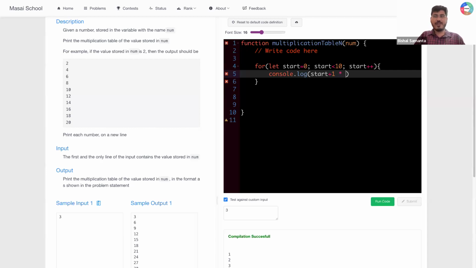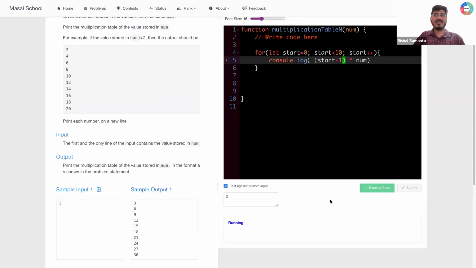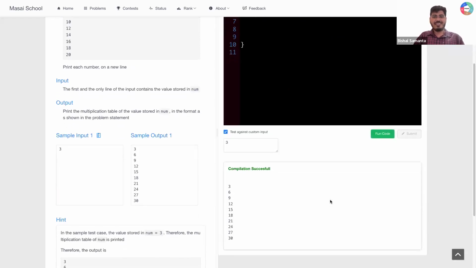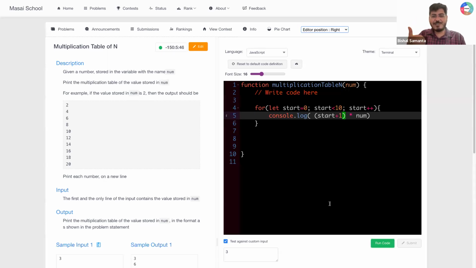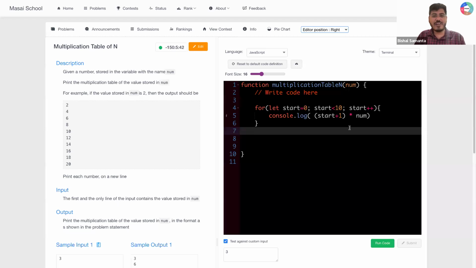Now, if I multiply with num, okay, so using one more bracket here. How many of you understand there is something called the BODMAS rule? There is something called the BODMAS rule in math, right? You need to use some kind of bracket or something like that. This is how we fail at that time.